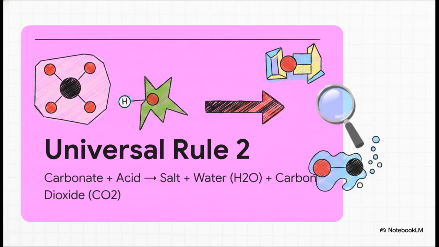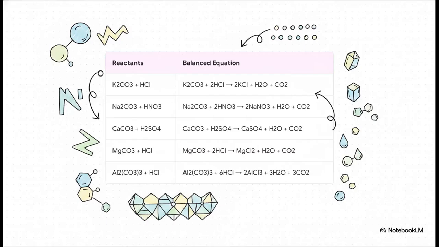The really crucial takeaway here is that by introducing oxygen and carbon into the reactant mix on the left side, we absolutely guarantee the exciting release of water and carbon dioxide gas right alongside our salt on the right side. Just look at the pure, satisfying symmetry here as we matrix our 5 base carbonates across our designated acids. Potassium carbonate plus 2 HCl gives us 2 KCl, water, and CO2. And we see the exact same elegant pattern for sodium carbonate, calcium carbonate, and magnesium carbonate.